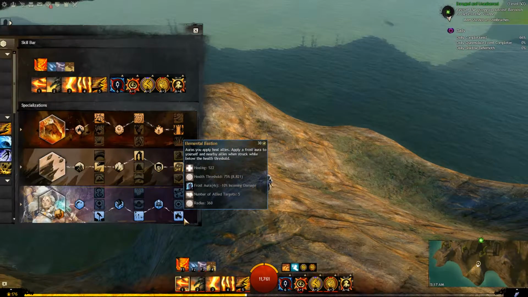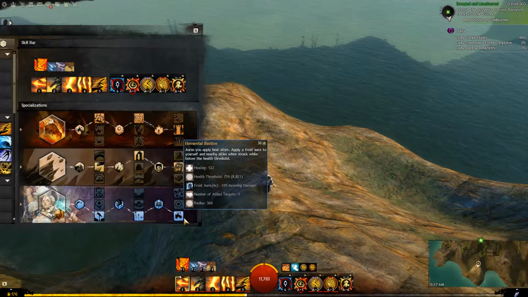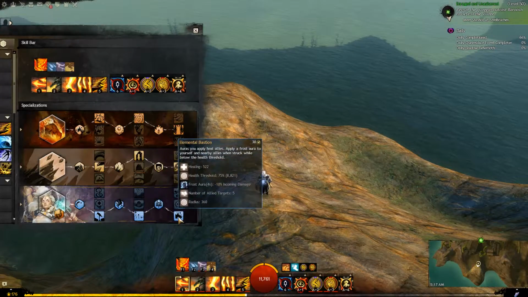This aura will apply the healing to allies, because whenever I'm being attacked, this ability will apply the Frost Aura to nearby allies and also heal them as well. So as you can see here, the Frost Aura is exactly the same as this one. So I prefer to have that one, especially when it comes to meta events, right?